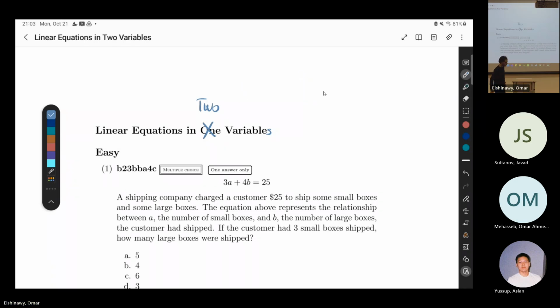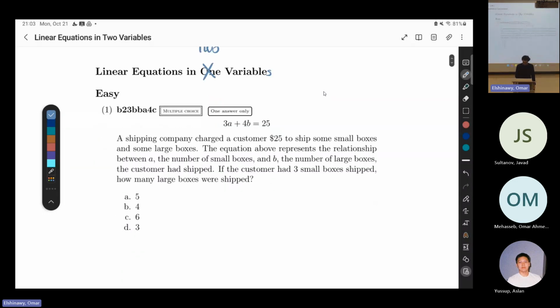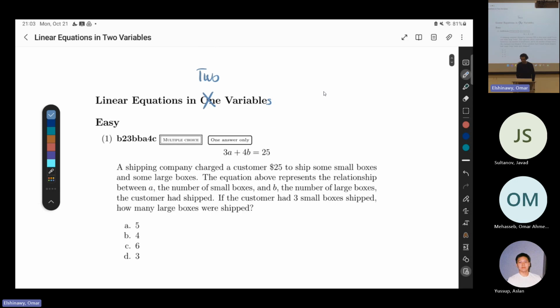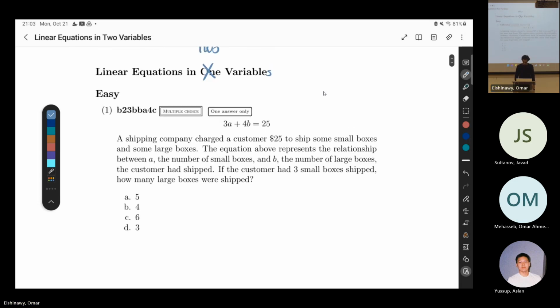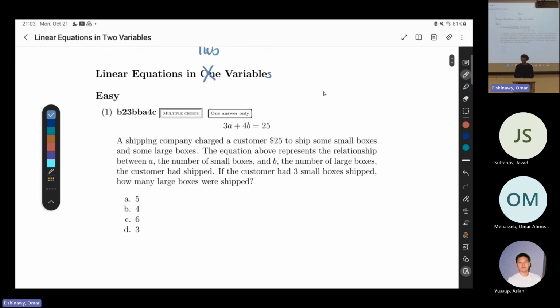Yes. So, linear equations in two variables, ignore the typo. This is more or less going to be very similar to what we did last time when we were talking about linear functions, so functions which were of the form y equals mx plus c. So you have a slope and you have a constant that determines the position of the line, so to say. And I would like to start immediately with the questions.